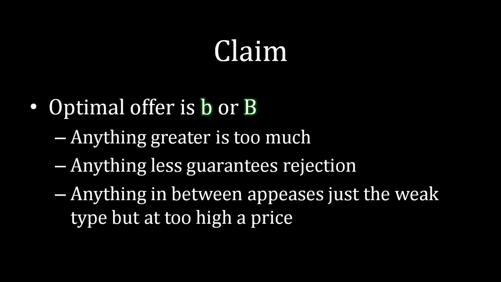That's not going to be optimal. Anything less than those two is also not optimal. Why is that the case? Well, that guarantees rejection here, and yet we know that a negotiated agreement is efficient, and so Albert would be better off increasing his offer to Barbara to make sure that at least one type of Barbara accepts. That would be better for him than guaranteeing rejection.